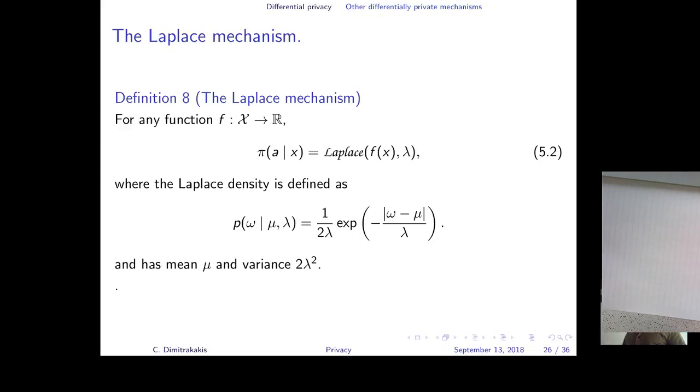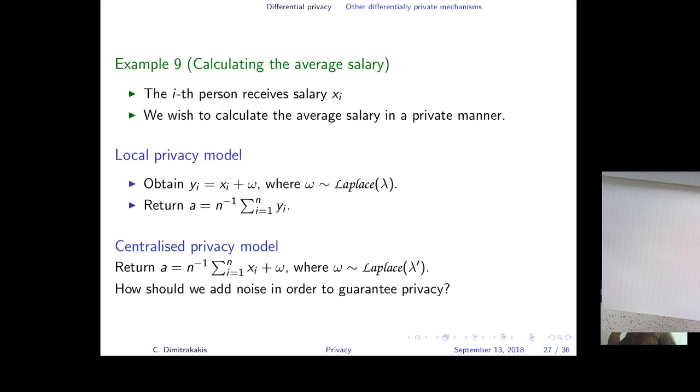Now, if I just want to report your data, then the f function is just the identity function, and we just add noise to the data directly: your salary plus Laplace noise. If the function is something else, like the mean salary, then you can calculate the mean first and then you add noise. So it's a very simple mechanism. This is the thing we want to do, basically.